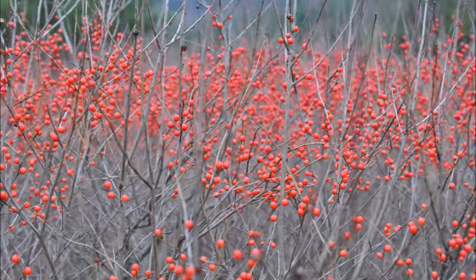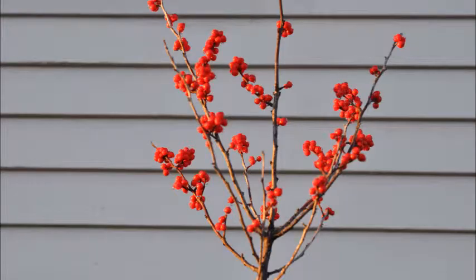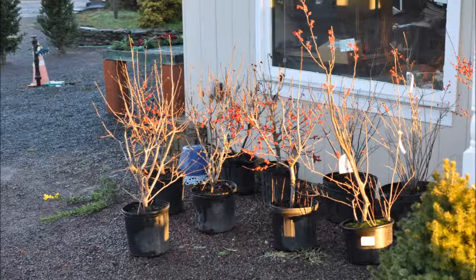It has a bright red berry on it in the winter and the berry clusters are filled with berries that do attract all kinds of game birds. However, you need to know a few tips on planting the winterberry holly. First, it does like a wetter soil but it can exist in drier soils. I like to plant it up next to a building so that when in the landscape you see it, you get the backdrop of the berries against the building. The winterberry holly has lots of berries and the birds do come and eat them, but only later in the winter when things are scarce.